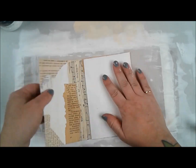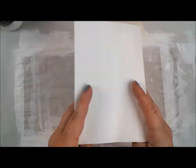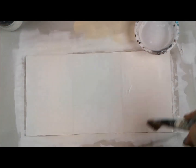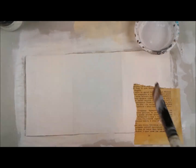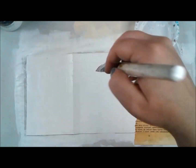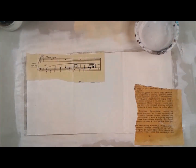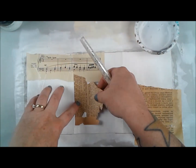So I put some medium down, and then I put my book text or my piece of paper down, and then I put more medium down. When you're wet collaging, essentially you're creating an envelope all the way around all the pieces and creating this really thick, cohesive layer. It's really nice. I love it, and I love collaging.